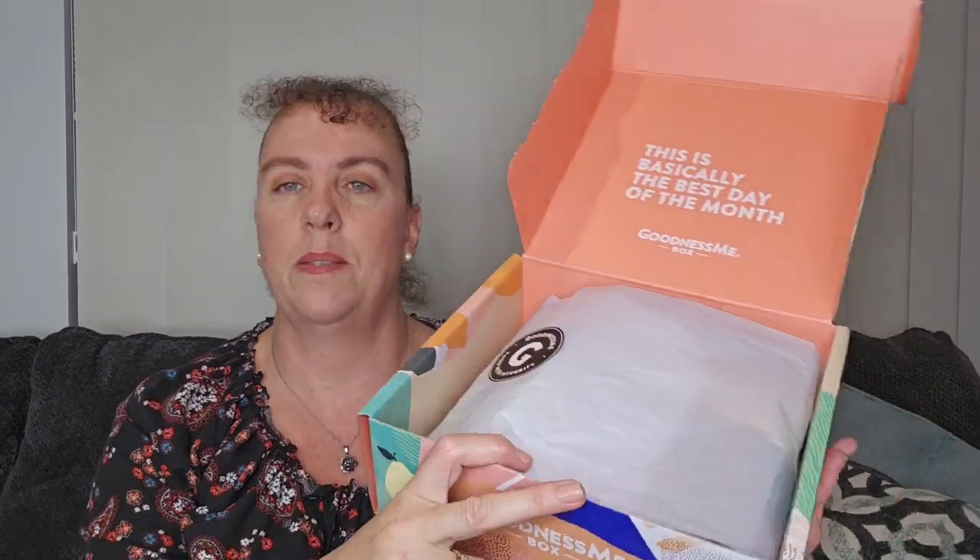So this is what it looks like when we open it up - there's usually a little card. Goodness Me is 'food with integrity.' The items picked for this box are nutritionist approved - they actually have nutritionists that select these items, so they are better for you with less nasties in them. If you're looking for a gift for somebody, I think this is a really good gift. It gives you heaps of things to try. You can sit down and try it as a family over a game afternoon. My family tend to pick the eyes out of what they enjoy, and snacky things I take to work in my lunch bag.